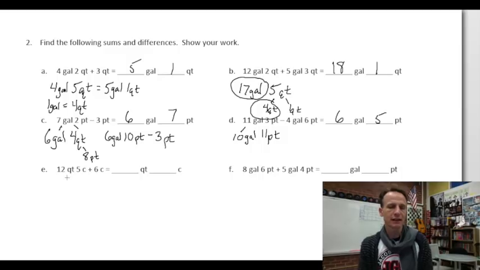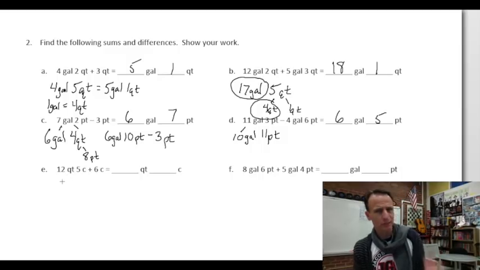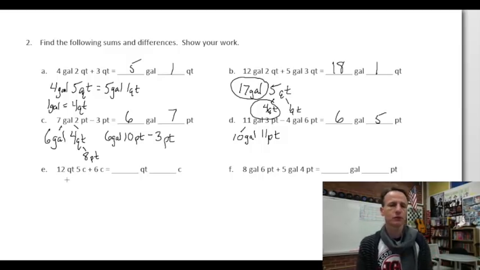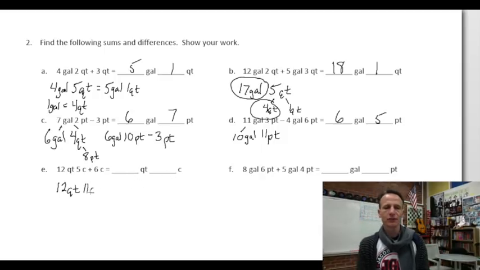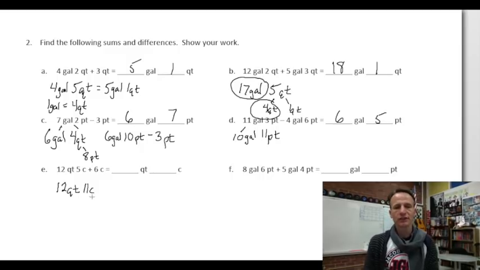So here again now, looking at quarts and cups, skipping over pints, which gives us that in-between step. So here we're adding those. So when we add, we get 12 quarts. 5 cups plus 6 cups is 11 cups. And now we're asked to put our answer in terms of quarts and cups. But it wouldn't be totally accurate to write just 12 quarts, 11 cups. We have to think about those cups and say, well, how many of those could we pour into a quart container and make a whole quart? So let's think about it.